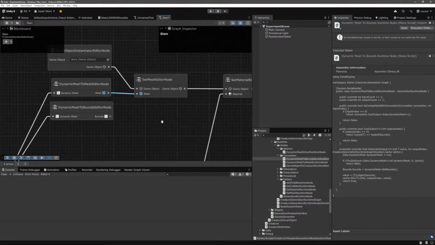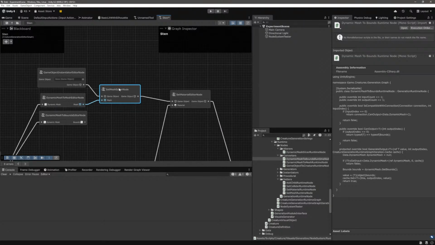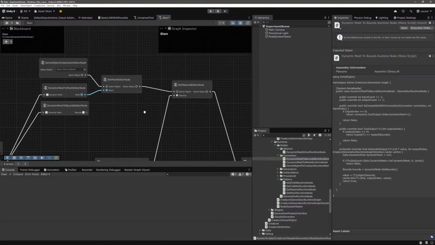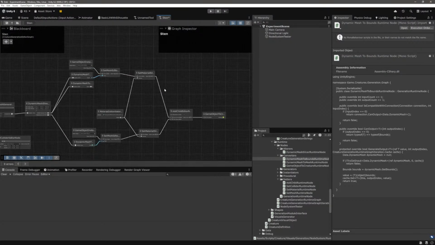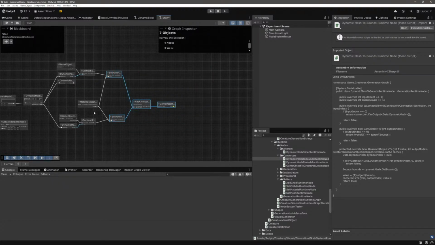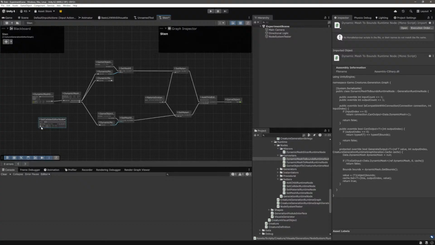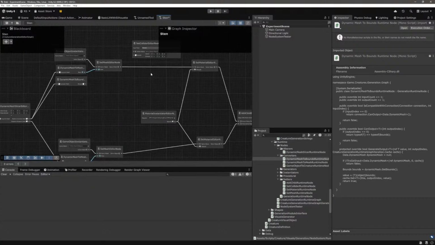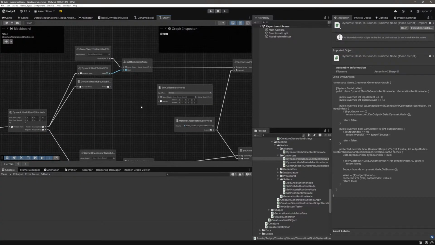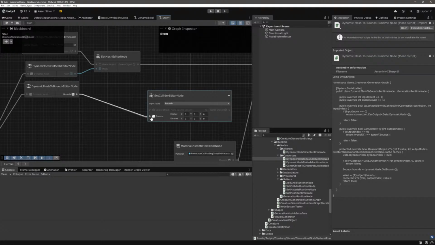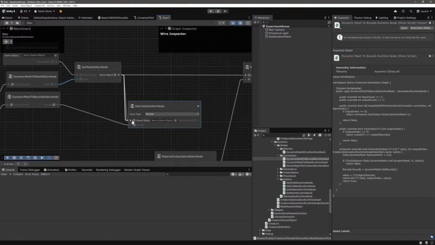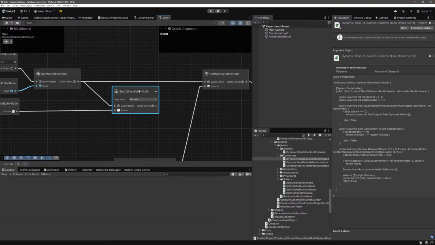So like this, set mesh, then we have set material. We're going to wait with set material. And we're going to add a set collider node here. It's going to have bounds as input, the game object as input, and it's this one we're going to put in here.